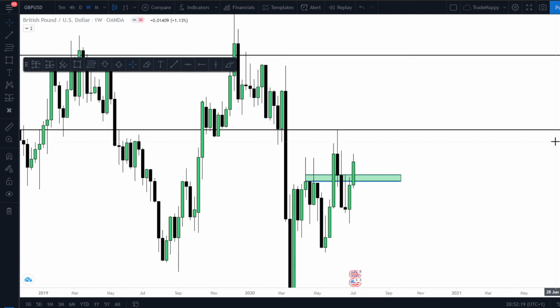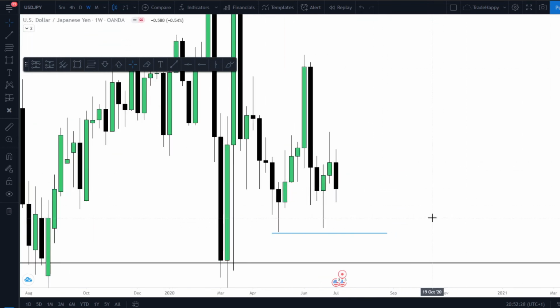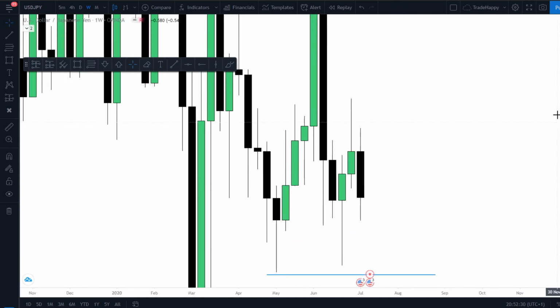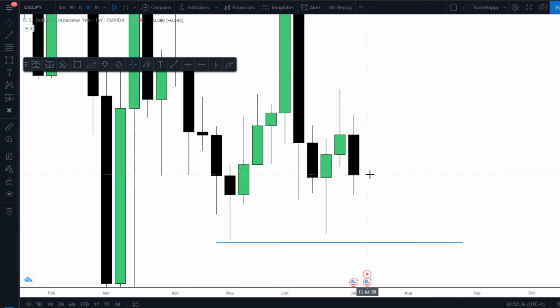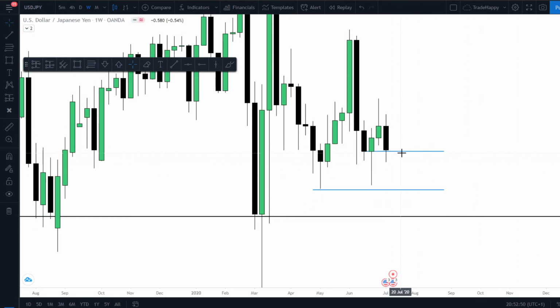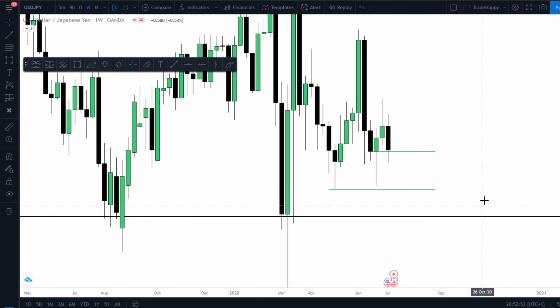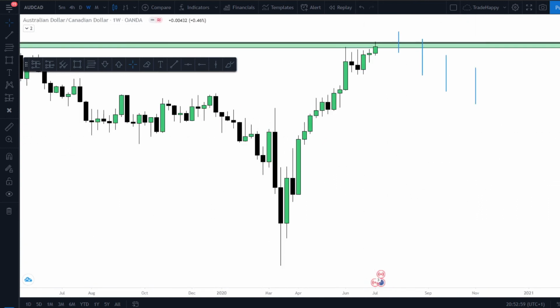Of course, if I do get a trade, I'll post it into the chat. But that's what I'm looking at on GU. Again, this is the zone that I'm targeting, but we don't want to be entering the market straight away. Here, I'm probably going to be looking for a short in here. So if price comes up to this level, taking a short. Yeah, we're slowly starting to get down to levels where we can actually trade.